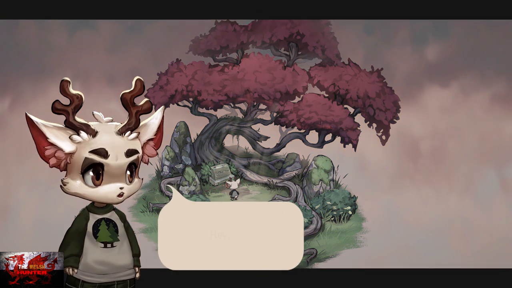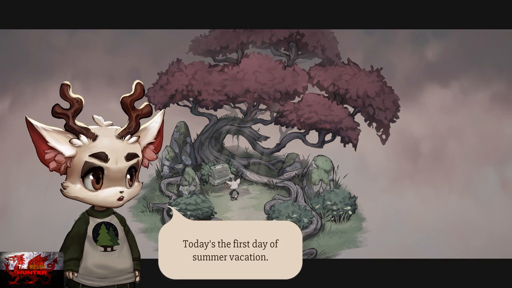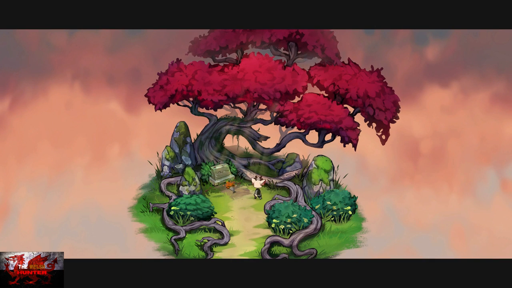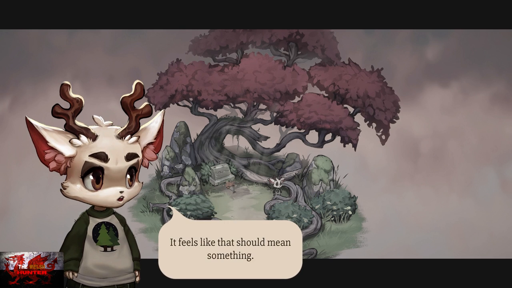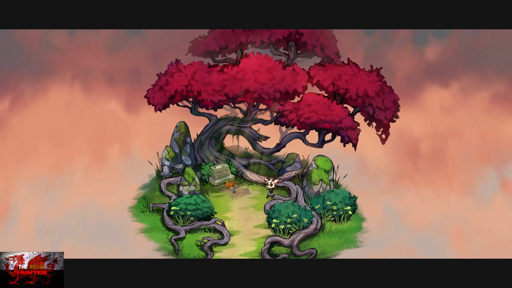So as we begin here, we're going to look at the graveyard. So press the A button. Again, it's very simplistic controls. And we're going to start speaking to our best bud. But yes, the main game mechanic is basically tree branches.